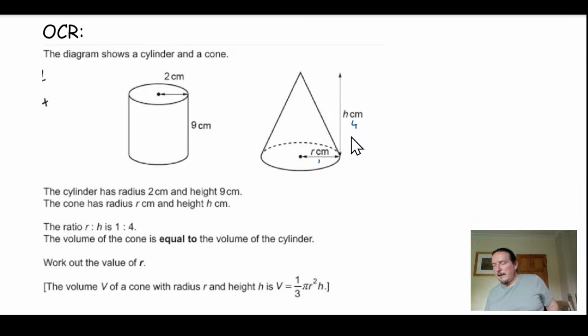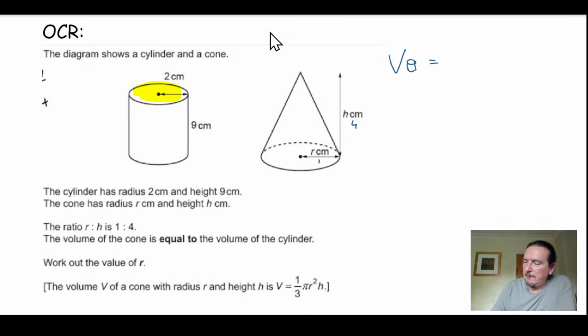Right, so let's work out the volume of the cylinder first. So the volume of the cylinder, what's that going to be equal to? A cylinder is just a prism, isn't it? You've got the cross-sectional area, and you've got the distance between the front and the back face. That's how you work out the volume of a prism. This particular question is an OCR one, and it's higher. We'll be looking at Edexcel and AQA straight afterwards. But they're all the same, so I won't worry about it too much. If you've been here for the whole stream, you'll notice there isn't that much difference between these questions. That's why I picked them.